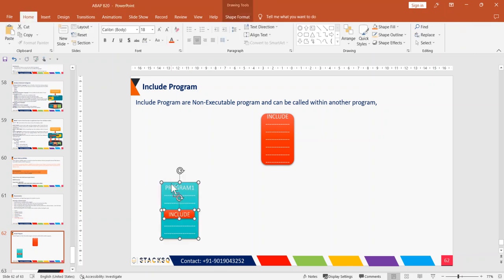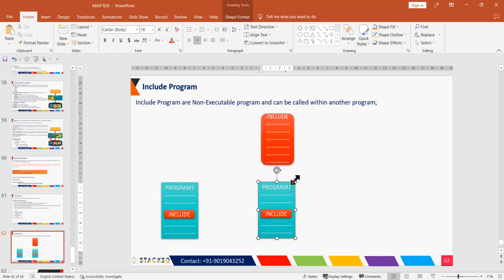And again the same include program can be called in other programs also, maybe program 2.